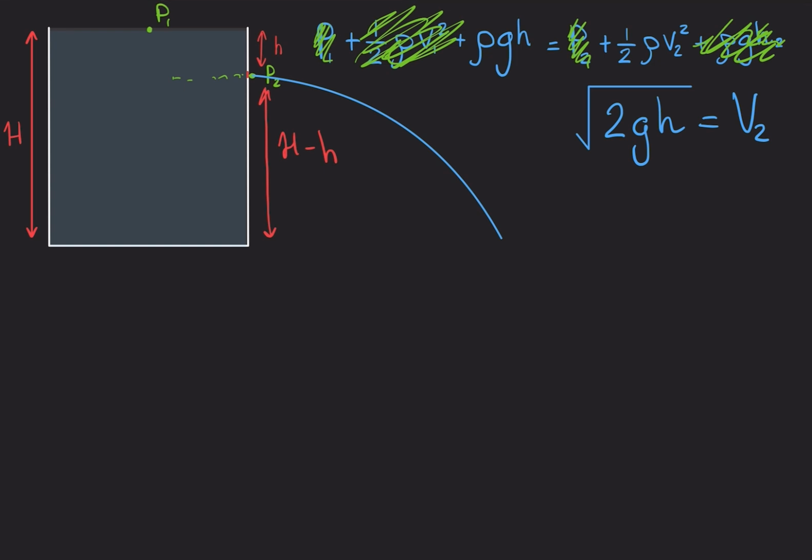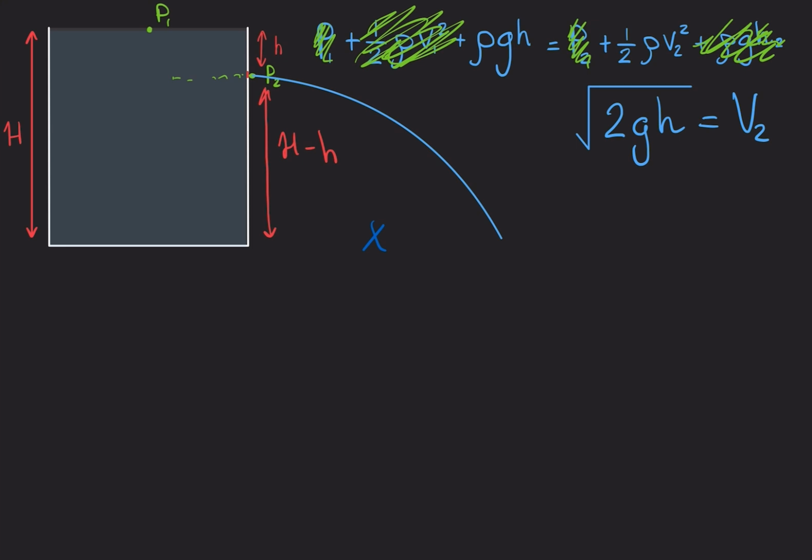Specifically, we know its x velocity. And let's just call this distance x. So now my question is, given that we know this exit velocity, what is the value of h that will lead to the furthest possible distance? So at what point in this height here will the hole give the most distance once the water is released? And so to figure this out, we're going to have to use some kinematics.